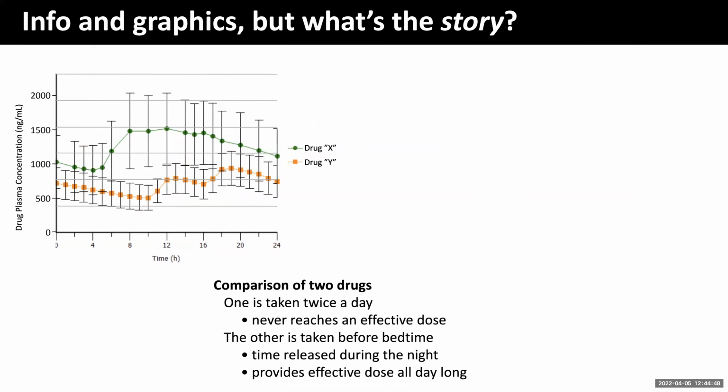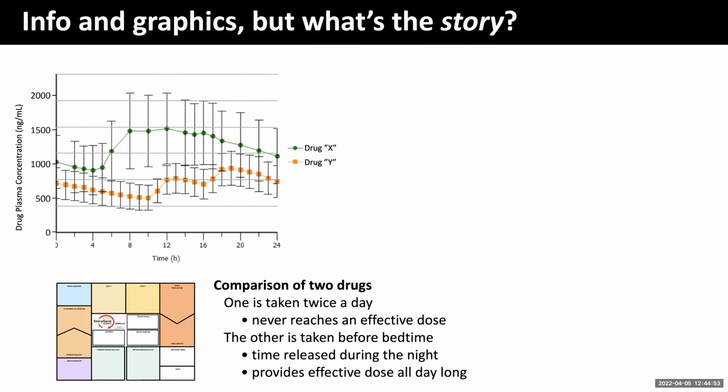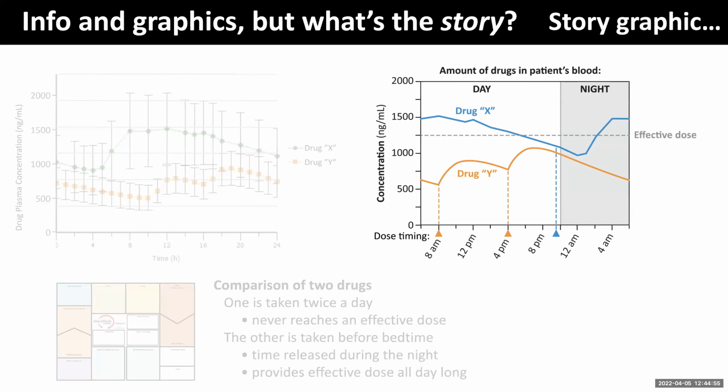Now what we need to do is combine those two together, and we do that using a story graphic, using that storyboard template, creating a story graphic. So if I merge those two together and I show you this visualization, this story graphic, and then I say, hey, here's the story.